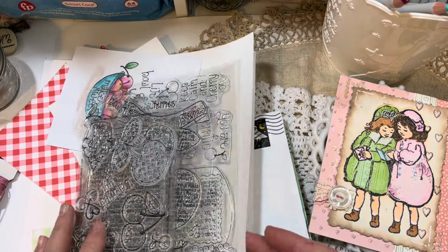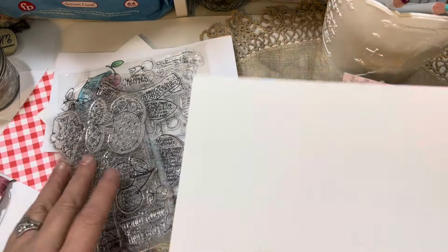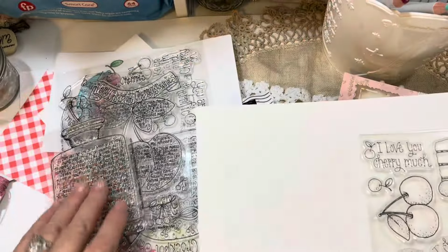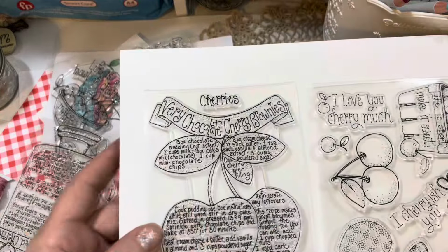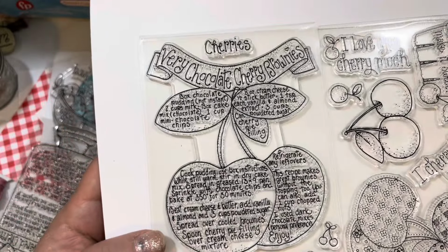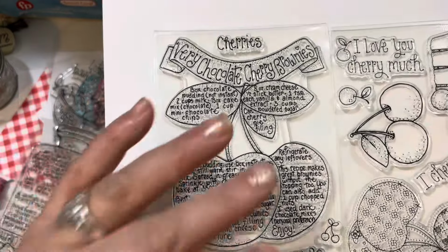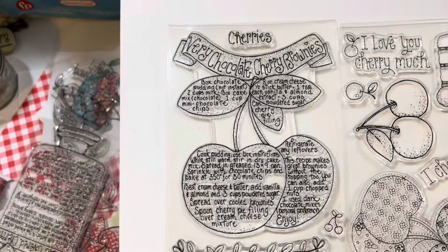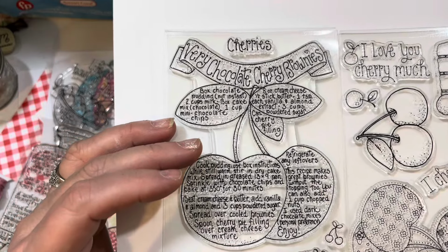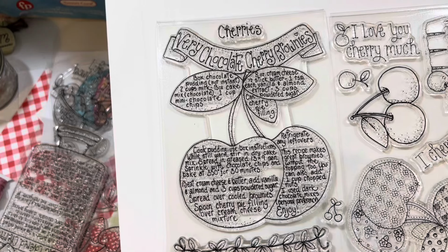And then I want to dive in. Let's see. I'm going to turn this over like this. And I'm sure that you guys have seen these. A lot of people are showing the new sets on their channels right now. We received the latest Dianna Marcum Recipe Stamp Club sets. And this is the stamp set and the add-on for this month. Or maybe it's next month, I don't really know what month, but this is the current one that just came out. The Tuesday video, they just did it last week on Tuesday. I haven't seen it loaded to their YouTube channel, so I can't share it. But if you go to their Facebook page for Adorna, you'll find a videos tab and you should see it there. So they did show these sets there.